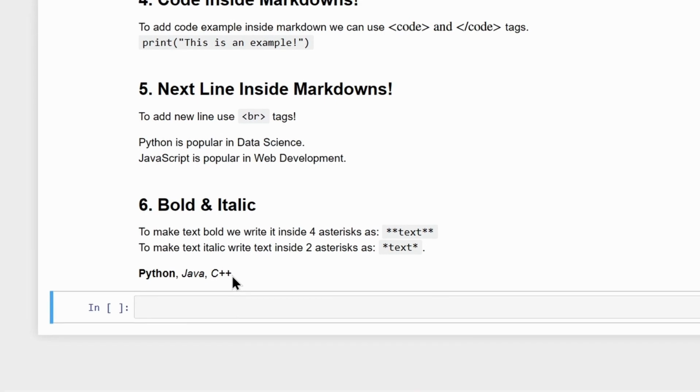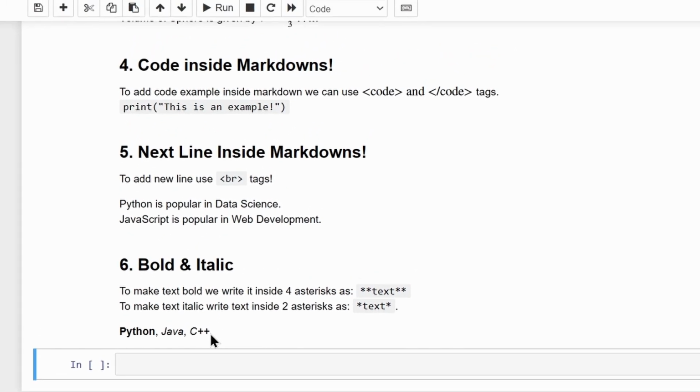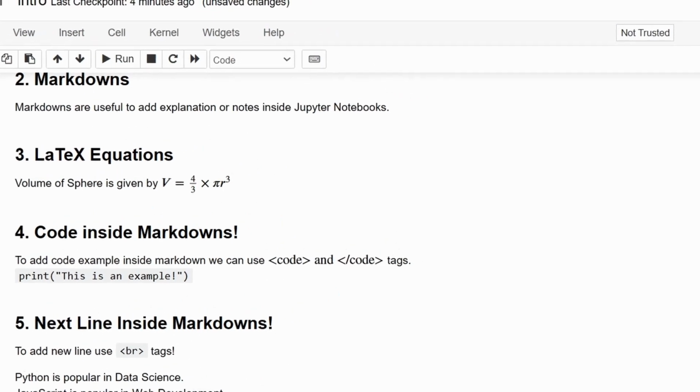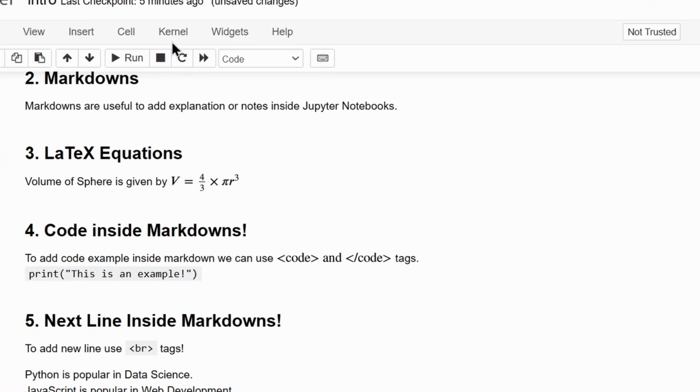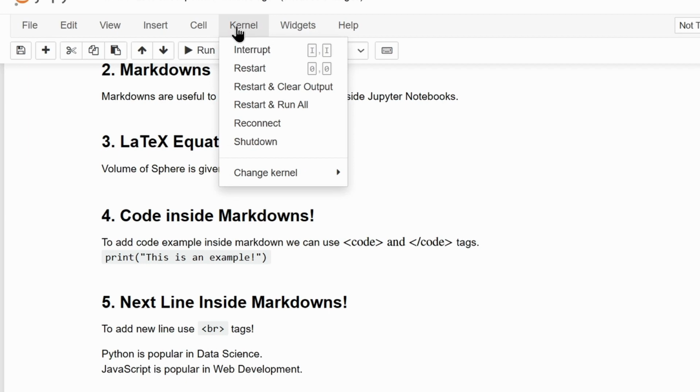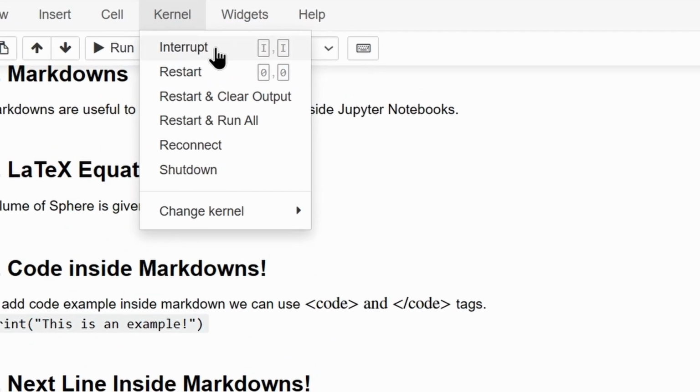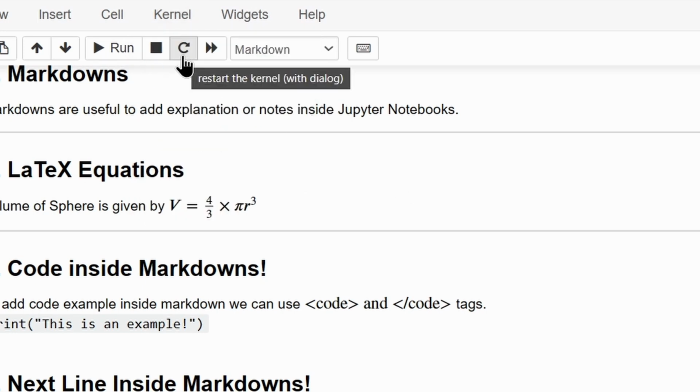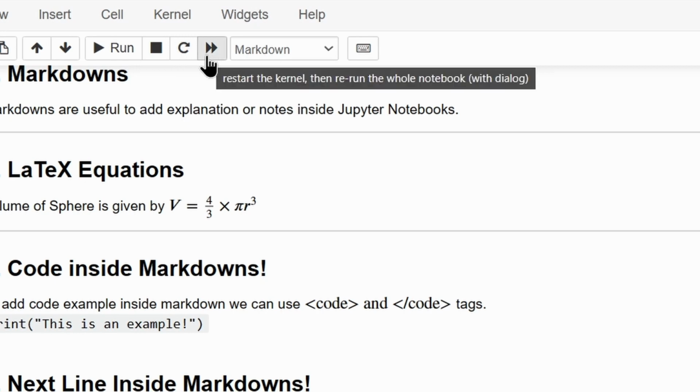Okay, now one more question is how are cells running? To run the cell, there is a kernel, a Python kernel. Here, Kernel. Okay, if your kernel gets stuck somewhere, you can simply interrupt it. It will stop the current execution of the kernel, and you can also restart the kernel. It will clear all the history of the Jupyter Notebook session, all the variables also. And you can also restart and run the whole notebook. It will restart the kernel and run all the cells of the Jupyter Notebook.